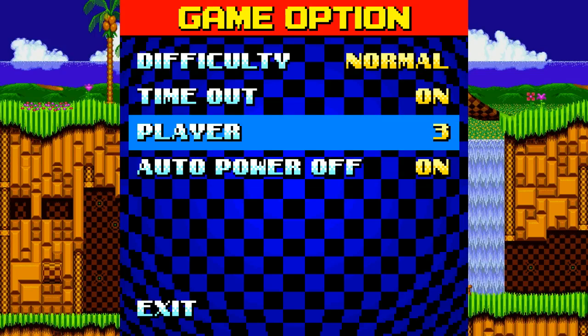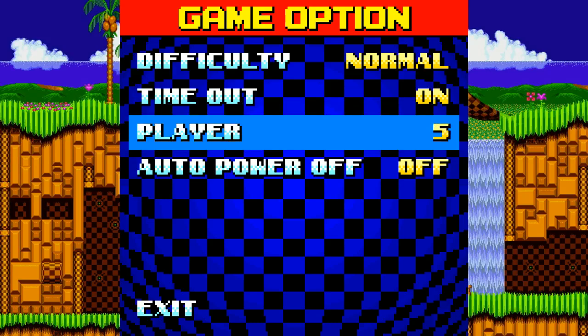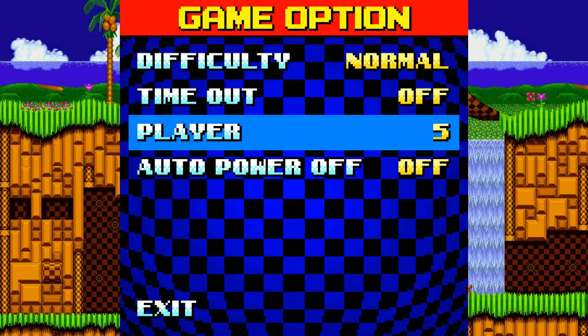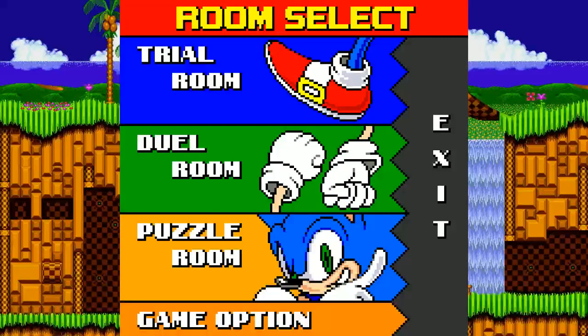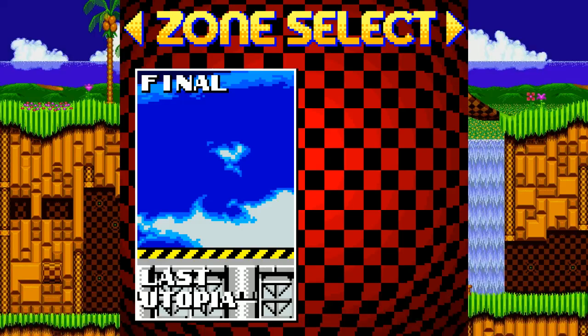Auto power off. Let's not do that, considering the fact that we're on an emulator. Oh, hey! That'll come in handy. What the fuck would change in a difficulty on a Sonic game? Yeah, red rings have been around for, what, about a decade now? Even longer if you count the Fire Souls as one.